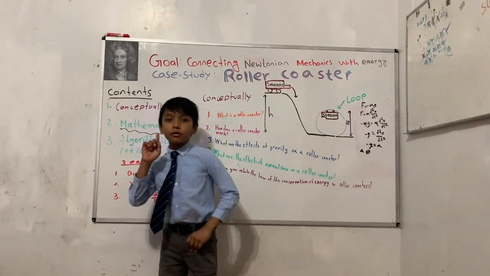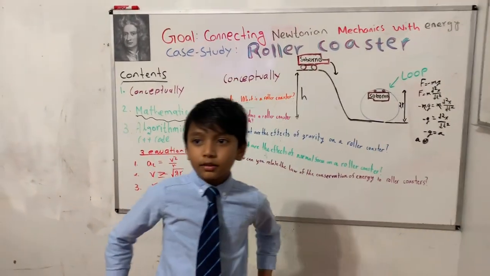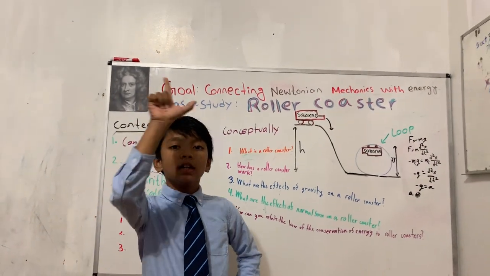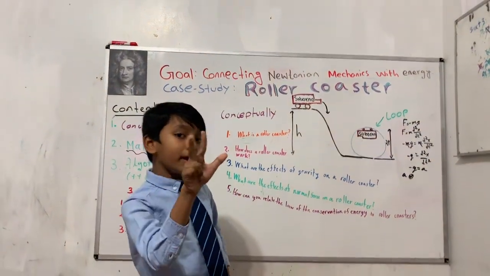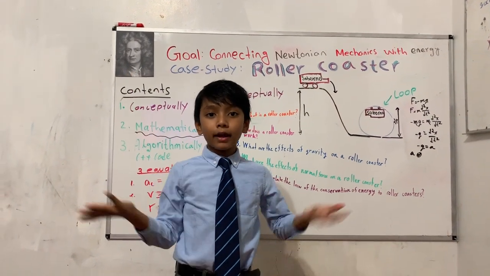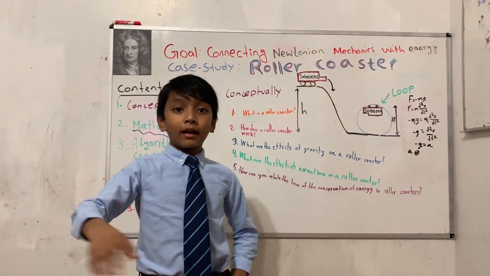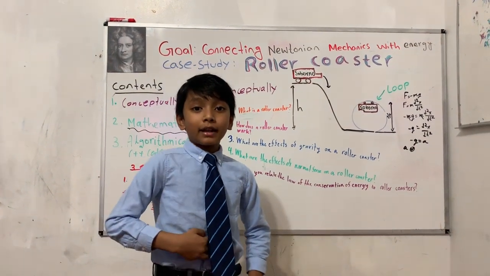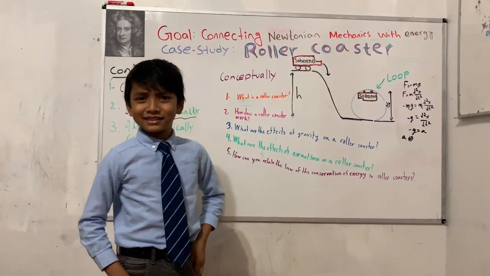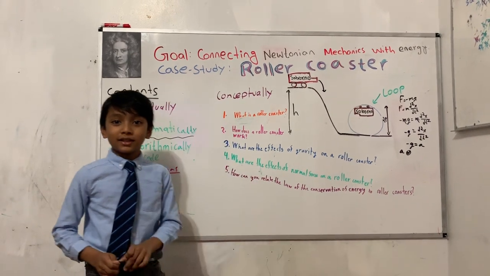So, the effects of normal force on a roller coaster are, let's say I jump up. First of all, what do I feel? I feel weightless because the normal force is zero. The normal force is a contact force, and we feel our weight based on normal force. So if normal force is set to zero, we feel weightless. And second of all, what else do I feel? I feel my stomach bulging out my belly. That makes jumping a lot darker. You don't want to be a cheerleader.